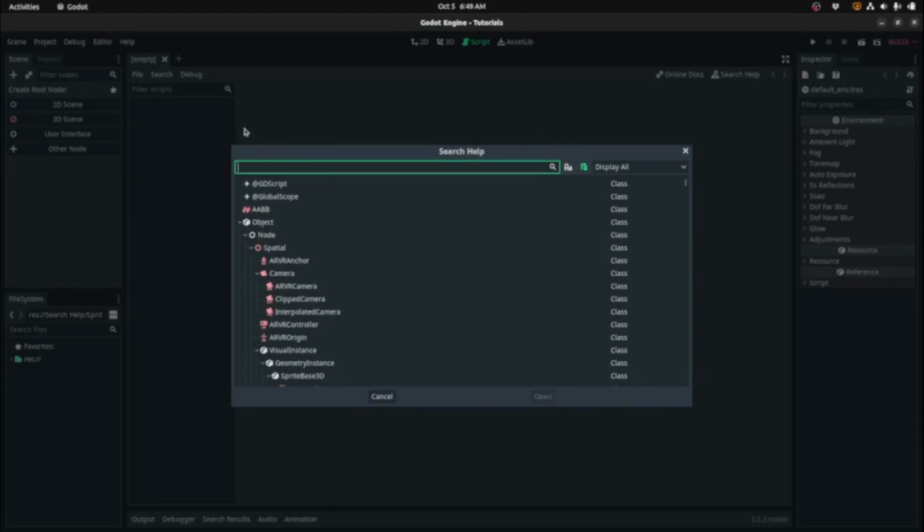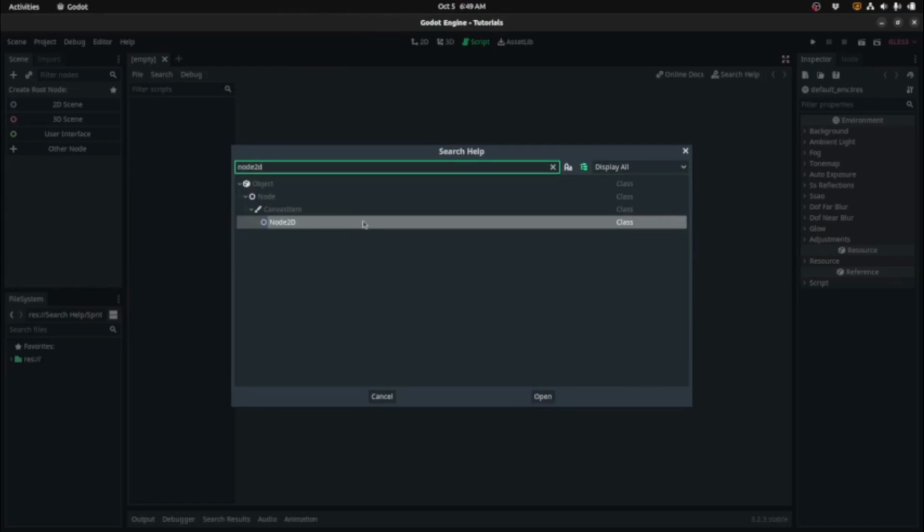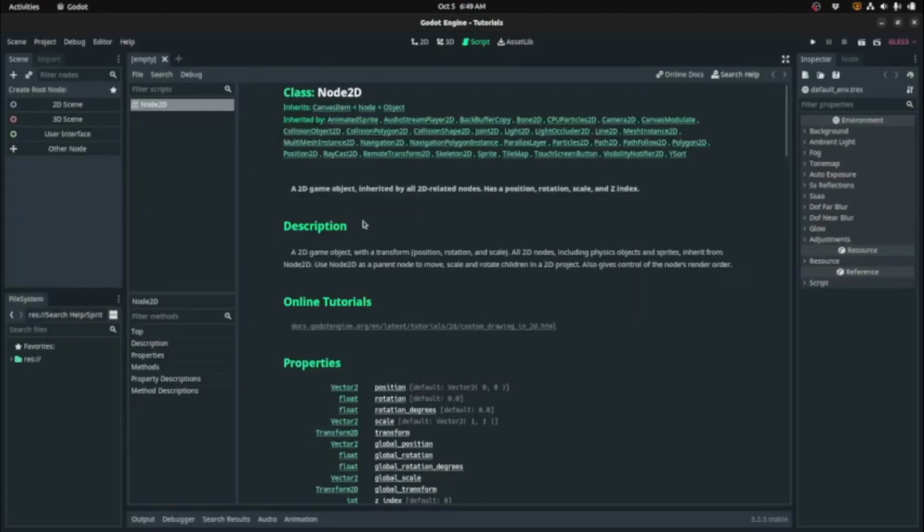So now that we've found it, how do we use it? Let's just take a little scroll through the neighborhood and see what's in here. As you can see, it contains a ton of stuff. And I'm not sure, but I'm pretty confident that everything you could possibly need is in here. I think the most useful way to get information out of this thing is to simply search for it. So for fun, let's look up Node2D and take a closer look at what information is contained inside. Here's how it all looks.